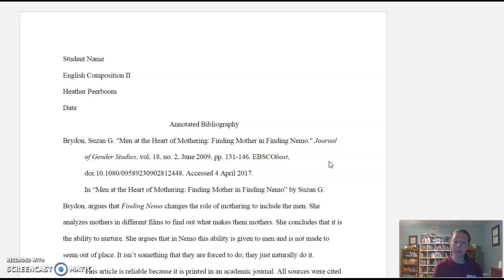The next piece of information you'll provide is a summary paragraph. Now, for both of these classes that I'm talking to, I've talked to you about how to do summaries. So you might want to look at your earlier notes, but you should have within your notes a list of summary do's and don'ts. One of the summary do's is to create a topic sentence that identifies the author, the title, and the main idea of the text. So for this particular scholarly article, here's the title. Here's the author's name. And then the student goes on to tell you the main idea.